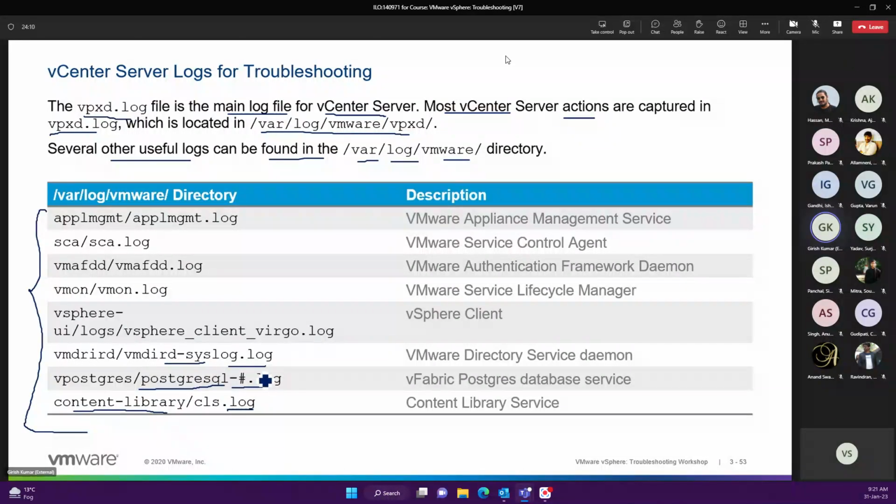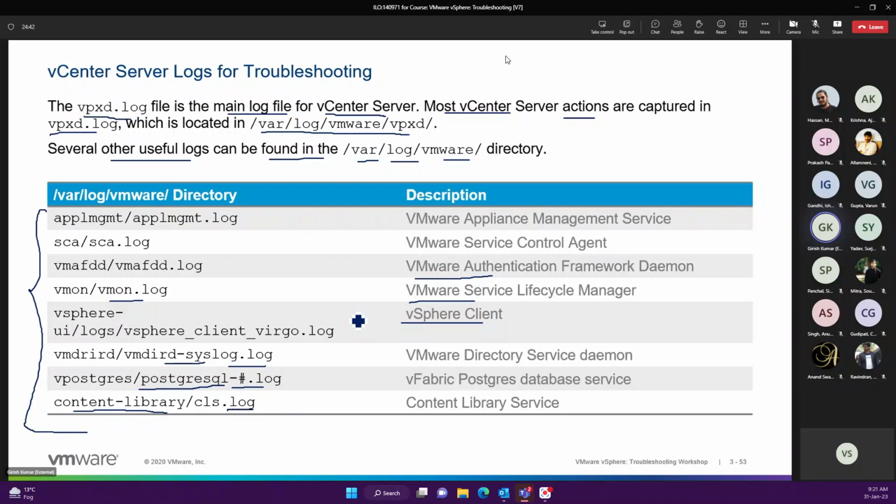vSphere Lifecycle Manager and vSphere Client services: whether they are working or not. If not, you are not able to connect to the vCenter Server using the vSphere Client. And how you can upgrade your existing vSphere environment and manage your vSphere lifecycle, we have a built-in service like Lifecycle Manager, and the relevant log files we can find there.